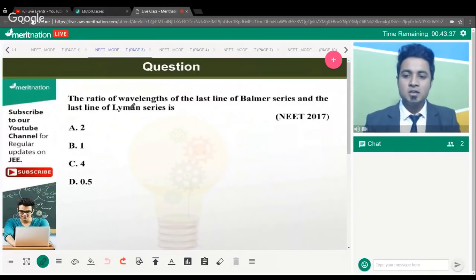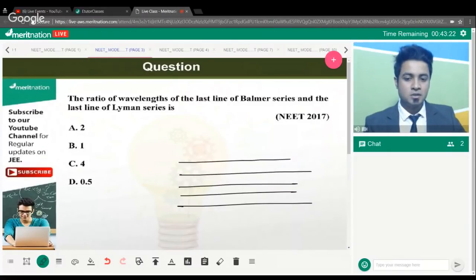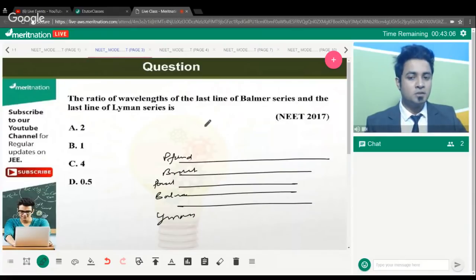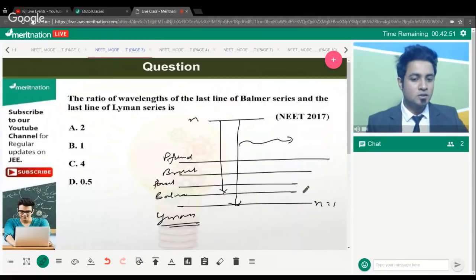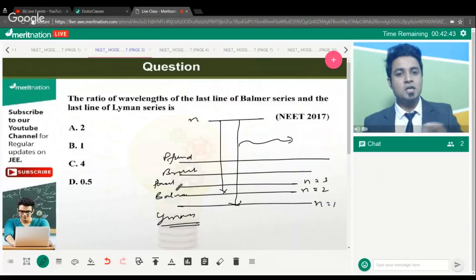So, guys, this part is going to be very, very important because they may ask you some questions on the Lyman-Balmer series, right? In any atom, the spectral lines are named after the scientists who discovered them: Lyman, Balmer, Paschen, Brackett, Pfund. If from any orbit n the electron comes to n equals 1, we call the spectral line the Lyman series. If it comes to n equals 2, this refers to the Balmer series. Similarly, for n equals 3, this is related to Paschen. So this is how we categorize it, right?